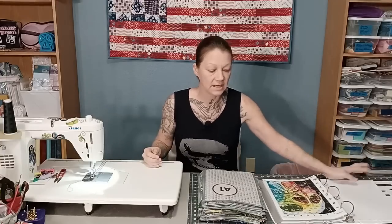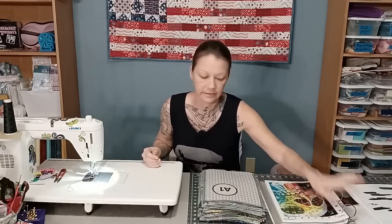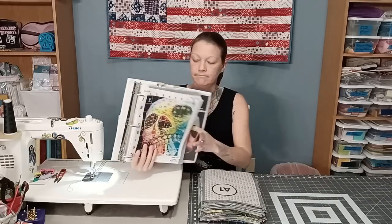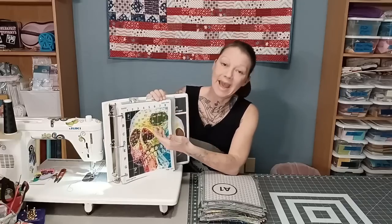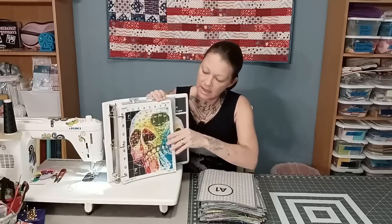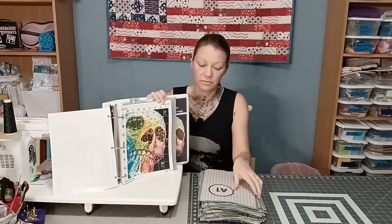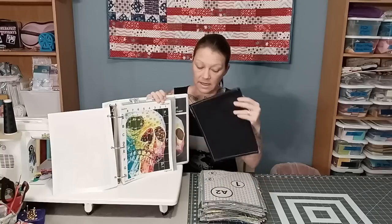My brain says to do one thing and I don't know if I want to do it that way or not. So I'm kind of just making things up as I go, because that's what I do, right? Skulliver does have, I'm going to just throw that page out of there for a second because it falls out every time, a pattern side, which would be this side, the paper side of things. And then they give you the finished quilt side, which would be the fabric side of things.